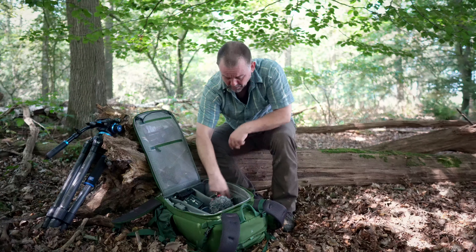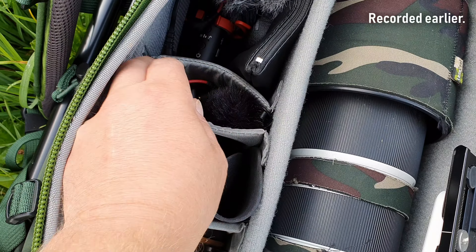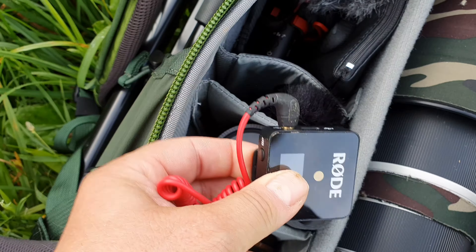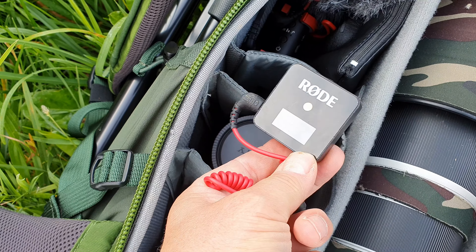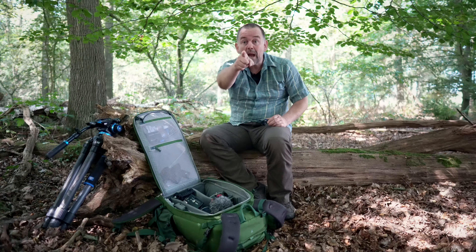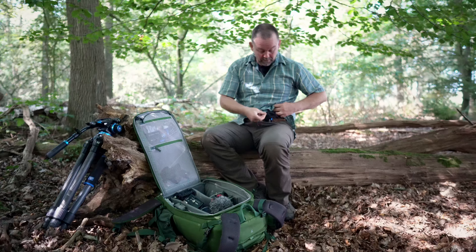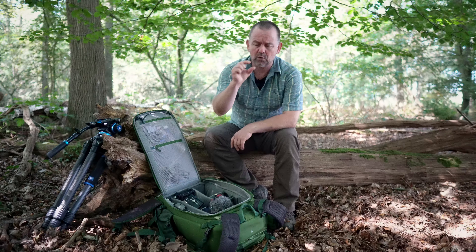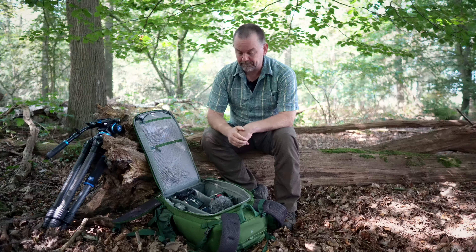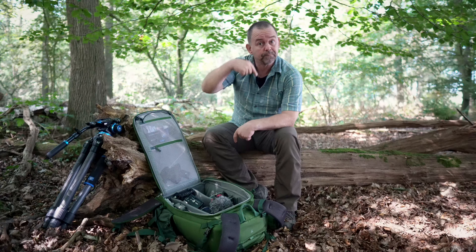I have a small pocket over here — it's empty now because I'm using that gear right now. This is the Rode Wireless GO. This is the transmitter, and on the camera I have the receiver which is plugged into the camera. There is a wire that goes to this microphone — it's a lapel mic, a really small microphone, clipped to my t-shirt right now with the dead cat. That's also the lapel mic from Rode that they recommend to use with this set.